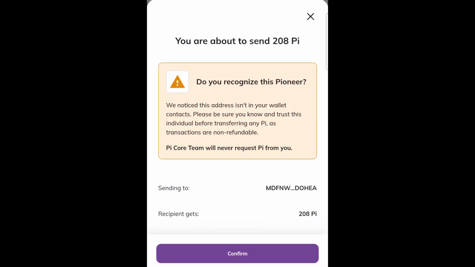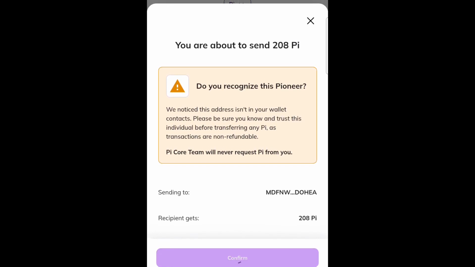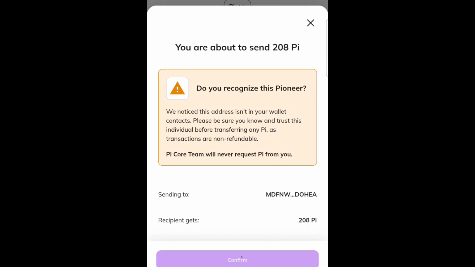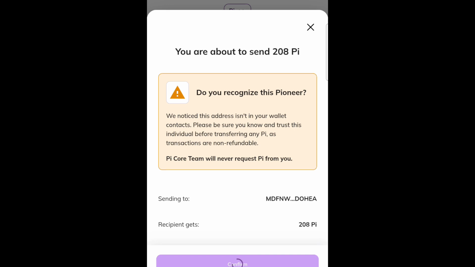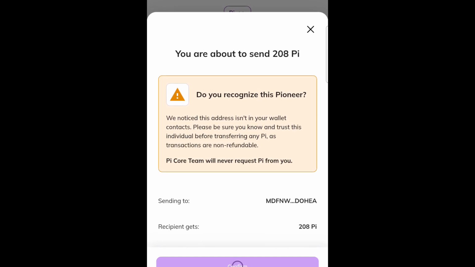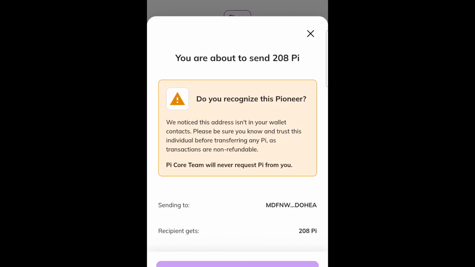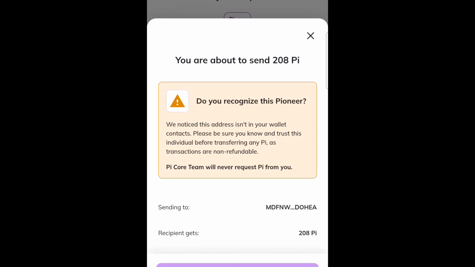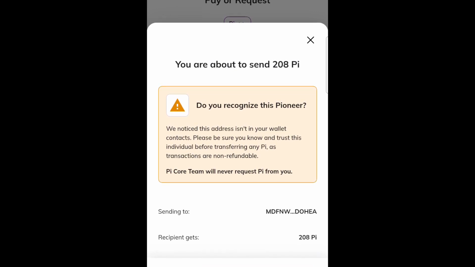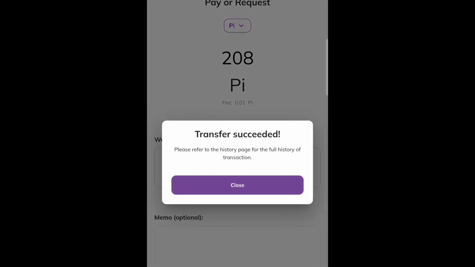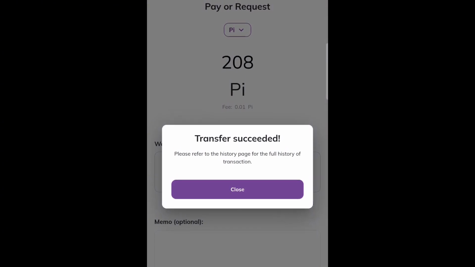So once everything is confirmed, I'll click on this confirm button. Okay, so as you can see, the transfer is successful and I can proceed.